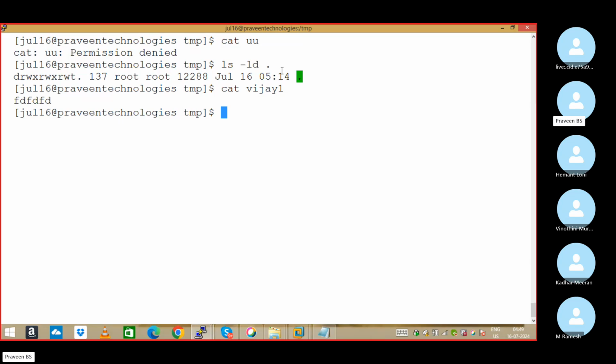Put some content. Log in as another user, again go to /tmp, and access that file. Can. Okay, then one user can create a file, and the other user can access the data saved there.